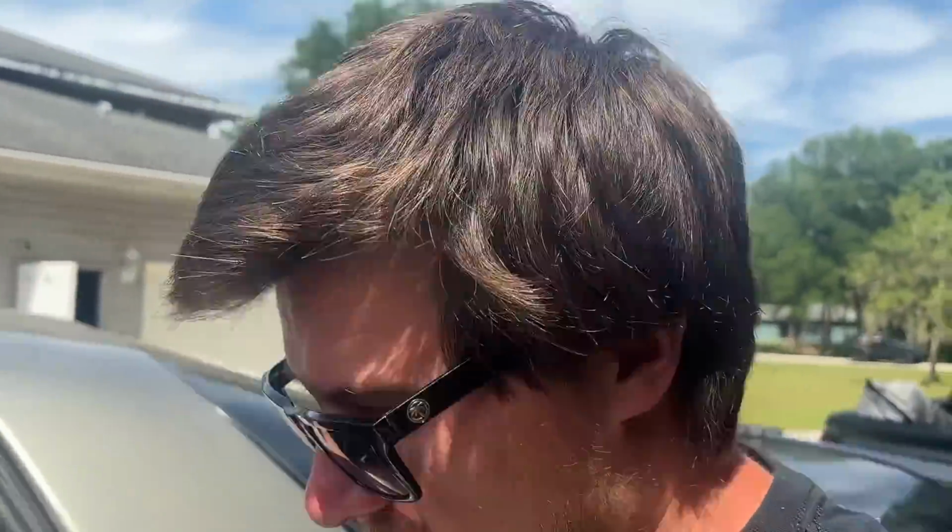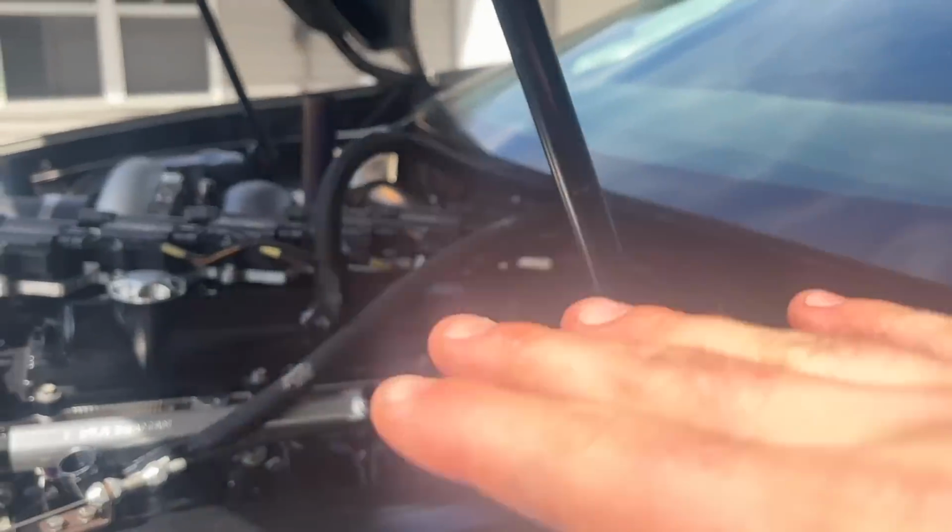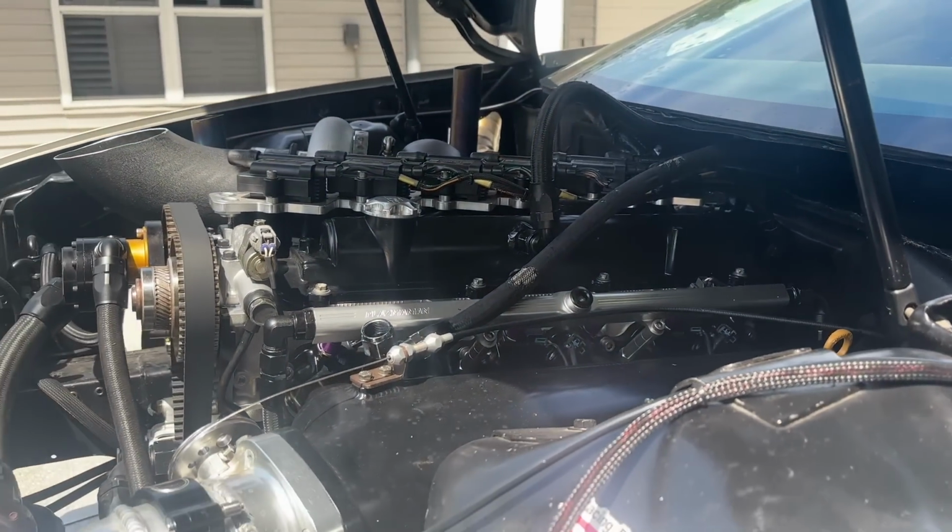Okay, well, that's a good sign. Obviously there's no water in it, but maybe it just got the gasket. That's not a horrible fix. Obviously it's engine out still, because you can see the way that my car is, the engine just coming out to do the gasket's the easiest route.